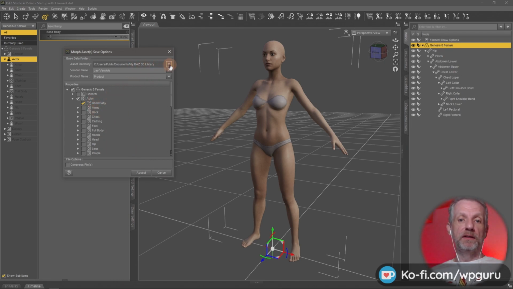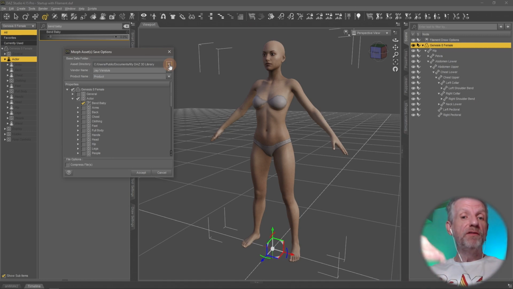Make sure it's in a suitable library. I would imagine a completely empty library should do the trick if you wanted to share it with somebody. If you put it in the main library, then this dial is going to be available on every figure of the same generation that you load in. So careful with that. That's how that works. That's how we set up controllers.